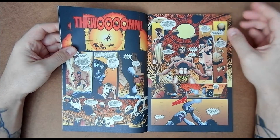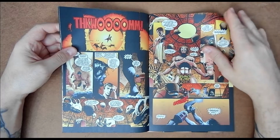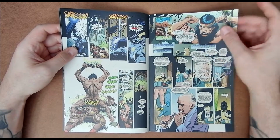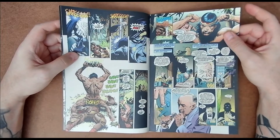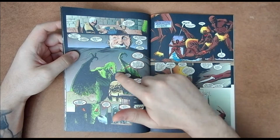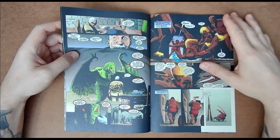Even seeing Jane's scarf being used as a trophy, he's losing his shit and he's about to go ape shit on these, no pun intended. And that's another thing, Tarzan will kill. It's not like your normal superheroes where you don't see them kill. Like, he's out for blood. This weird lizard dinosaur mixed humanoid creature.